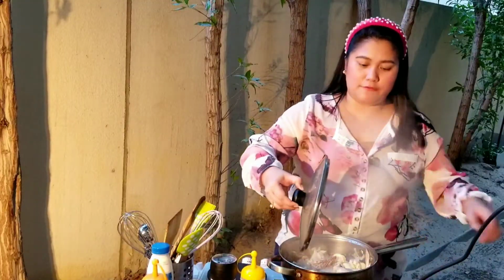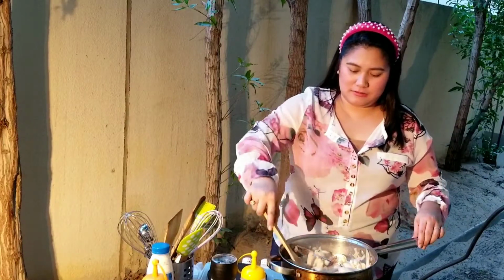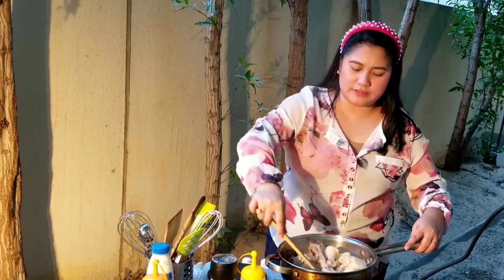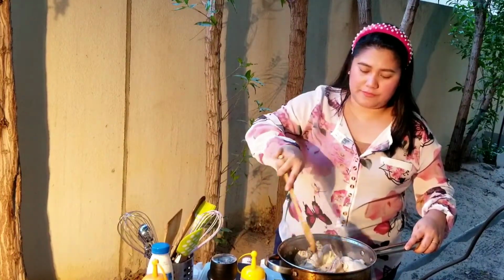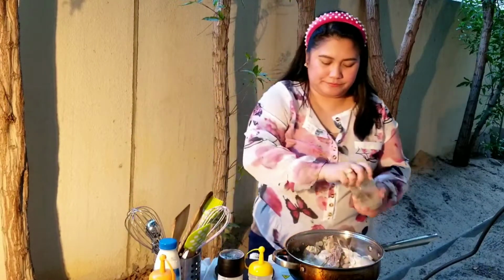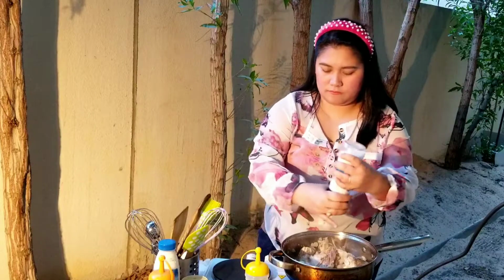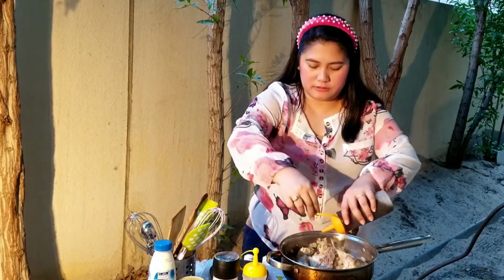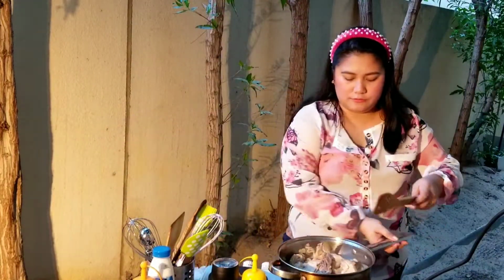So my chicken has been simmering for 10 minutes. So I'm gonna give it a quick stir. So you see all the juices are out now. Goodness. To this, I'm gonna add our salt and pepper. And our fish sauce. Not too much. You know, you can add it later on if you need to.